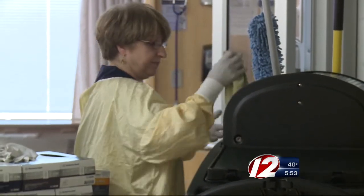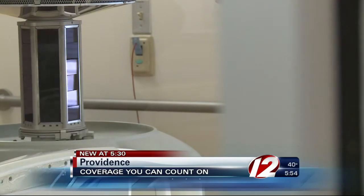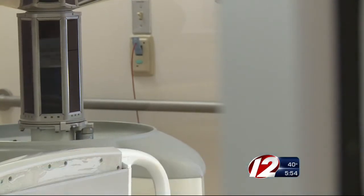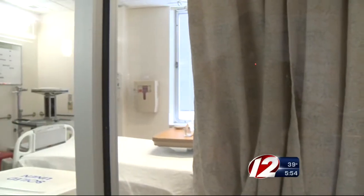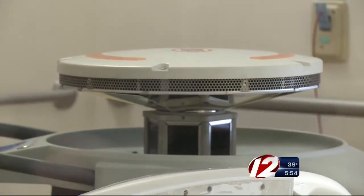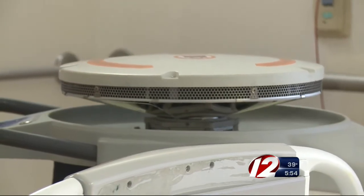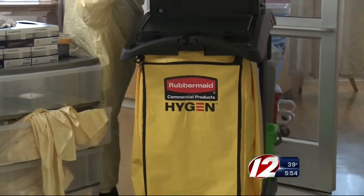Disinfecting hospital rooms is expected, as bacteria has become more difficult to fight. So for the first time in the state of Rhode Island, Merriam Hospital is trying something new. This robotic device is called a Xenex. The machine takes 10 minutes to flash ultraviolet lights to disinfect an empty patient's room. Xenex is used along with traditional cleaning by housekeepers. Even though staff clean vigorously, this allows them to make sure anything missed is getting destroyed by the machine.